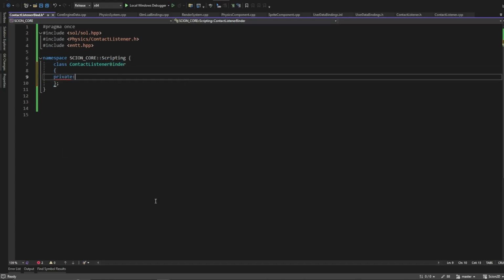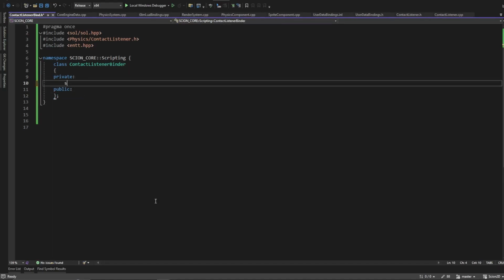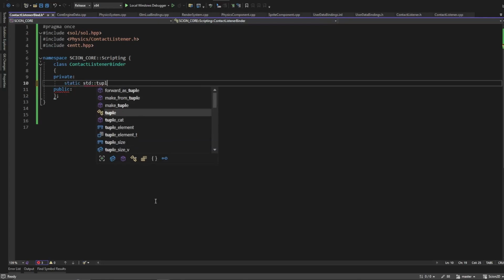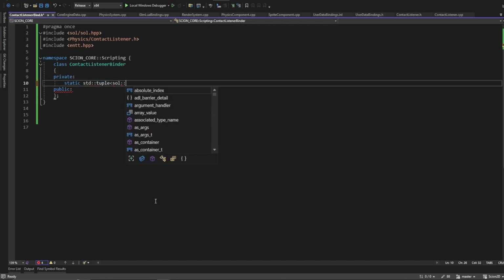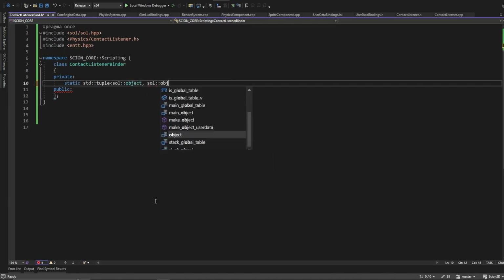And we'll have a private and public. And we're going to have a static std tuple. And these are going to return two sol objects: sol object, sol object. And the objects that we're passing back is the user data.